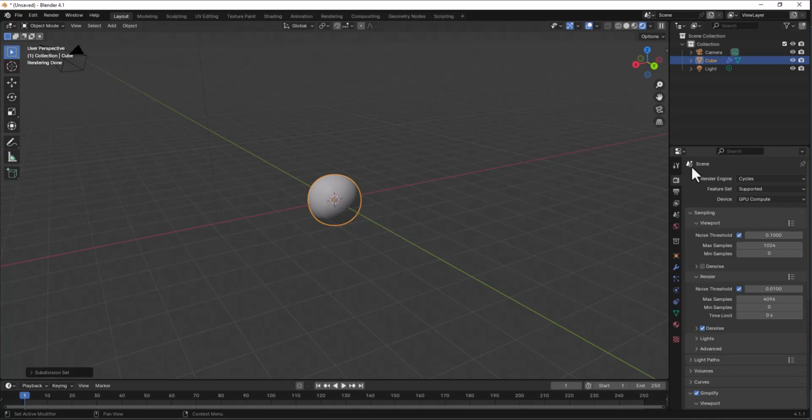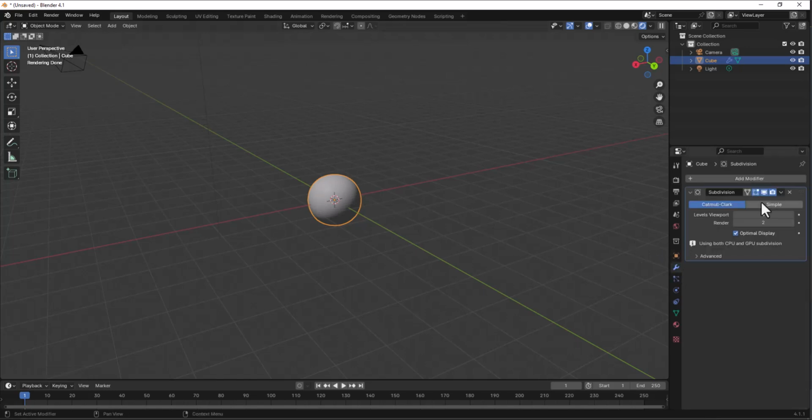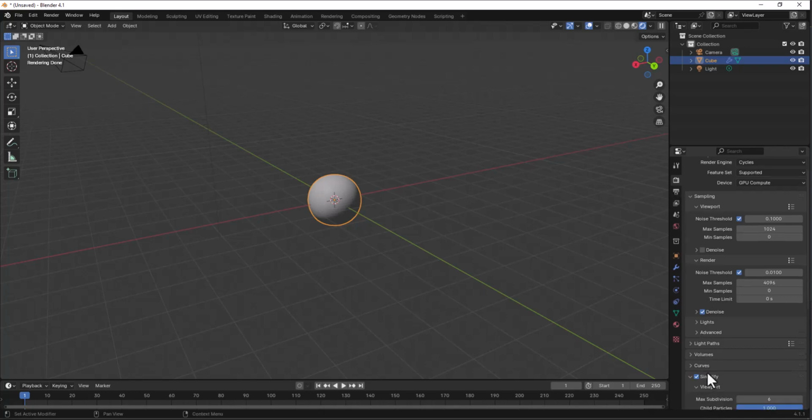So what you can do is go to the render tab. In the beginning, I had one scene with lots of different objects and everything was getting really painfully slow, and I basically went through every single object, checked the subdivision on that object, and then reduced it to about 1. That was really painful, so you don't need to do that. What you can do is go to the render tab, go to Simplify.